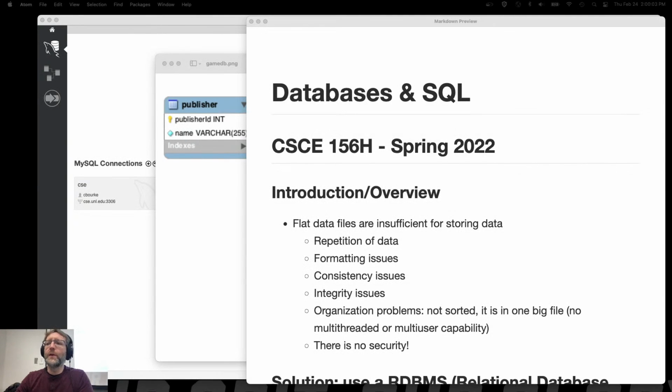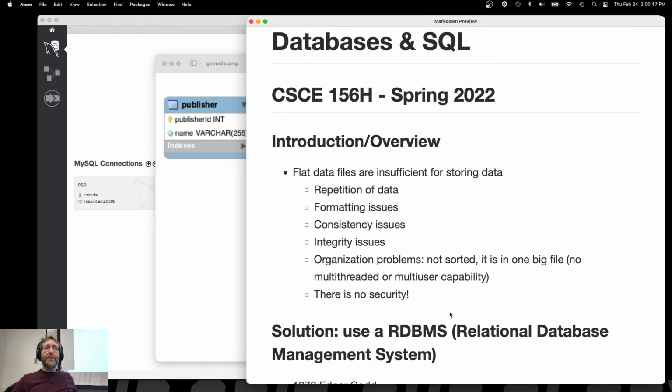Right, so today we're going to start on the next topic, the next module, which is databases in SQL. We already motivated this, and I showed you how to get set up on your own database on the CSV server. We showed that flat file representations like CSV files, and technically speaking JSON and XML, are still flattened data models. They're not relational models, and of course it's also file based, so it's not sufficient for real applications.